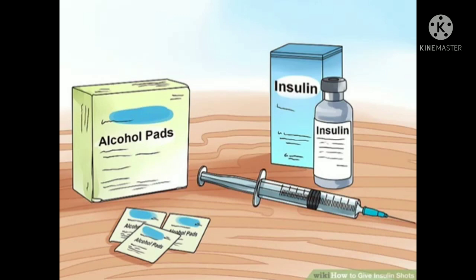If you are a diabetic or have a child with diabetes and need insulin on a regular basis, you need to learn how to inject it properly. Make sure to consult with your doctor for a demonstration before you attempt to give an injection, and ask about proper dosage and your options for insulin delivery.